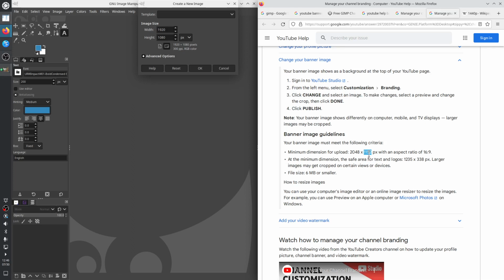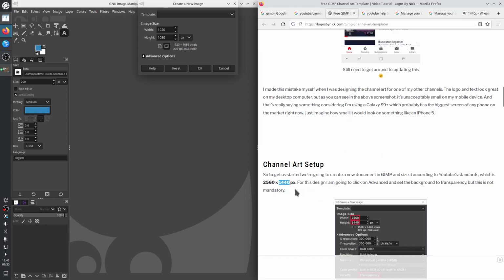Okay, but the tutorial says keep the aspect ratio 16:9, but work on a bigger resolution. So again, this is the minimum dimension. So all dimensions should be 16:9 because otherwise they're going to be stretched or cropped. So keep 16:9 and at least 1152 pixels. So the tutorial goes with something better, something bigger, which is 1440 pixels. Okay, let's go with what this does. So the small number 1440 is for the height, and the big number is for the width.